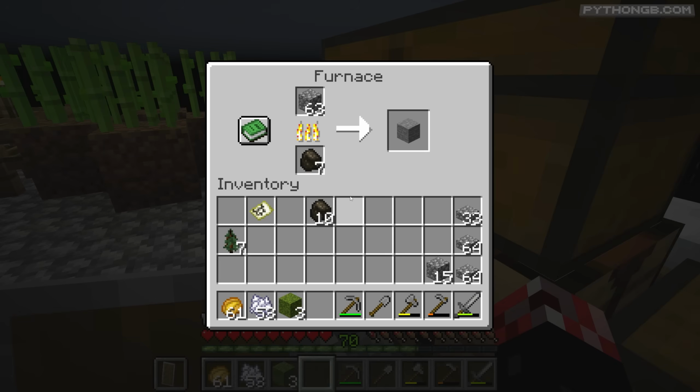If all of this winds up working, then what it means for us is we need ourselves a reliable source of wood for charcoal, and then of course we need to continue on with our mass cobblestone mining so we can then smelt it and it becomes regular stone.